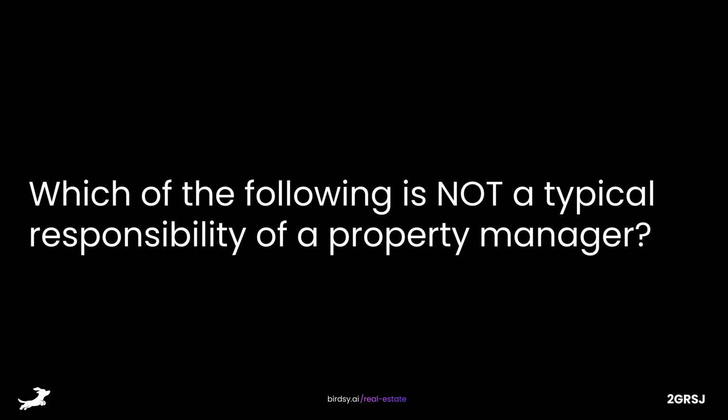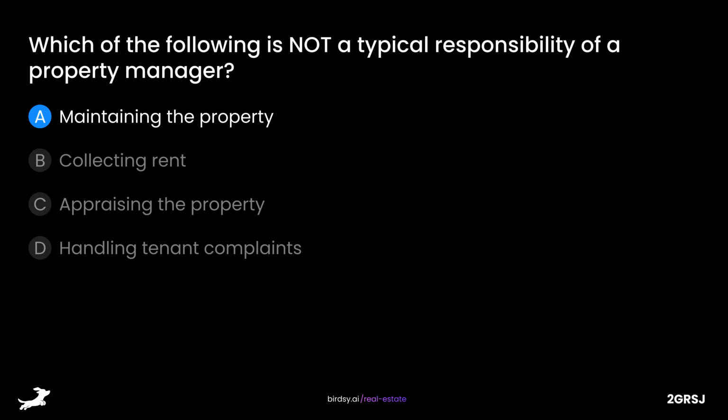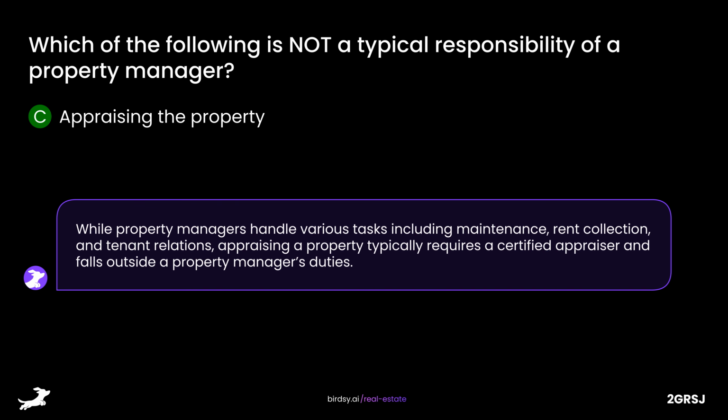Which of the following is not a typical responsibility of a property manager? Is it A. Maintaining the property? B. Collecting rent? C. Appraising the property? Or D. Handling tenant complaints? The answer is C. Appraising the property. While property managers handle various tasks including maintenance, rent collection, and tenant relations, appraising a property typically requires a certified appraiser and falls outside a property manager's duties.